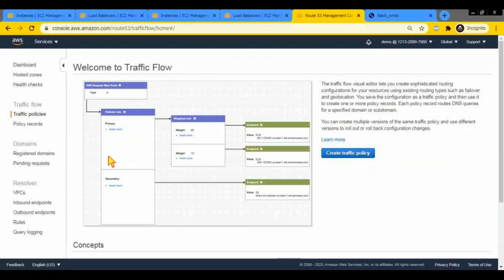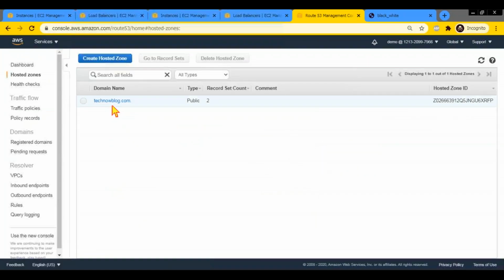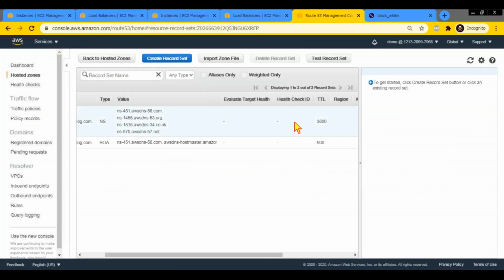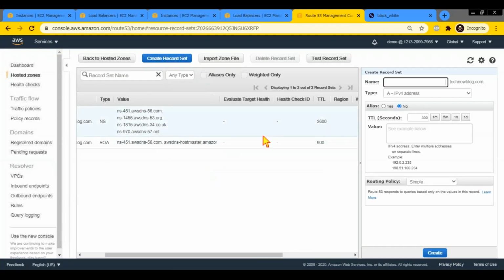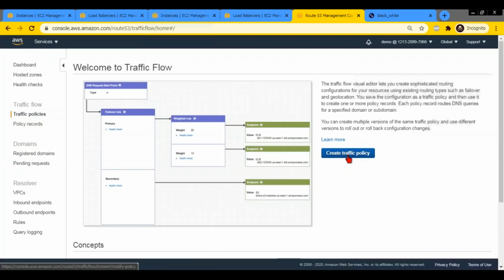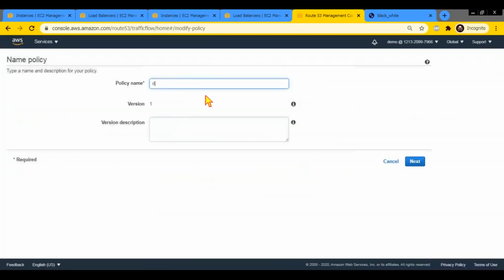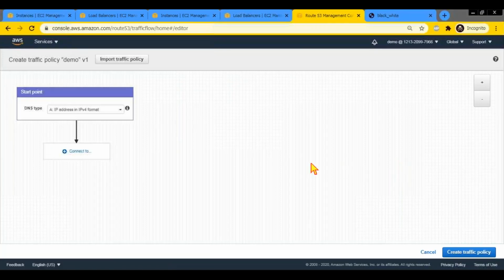One more important thing here with traffic policies, like here when we have the common routing policies, right? You have these 6 routing policies: simple, weighted, latency. We saw these 6, right? There is another routing policy called geo proximity. So geo proximity also comes in advanced networking, but geo proximity you cannot do from here. If you want to use geo proximity routing, you have to use traffic policies, right? Geo proximity is possible only through traffic policies and is also advanced.